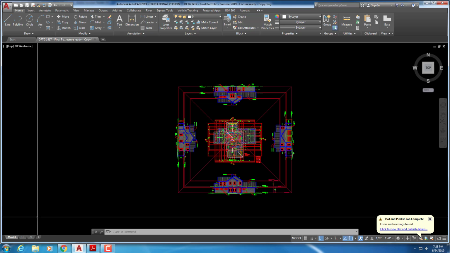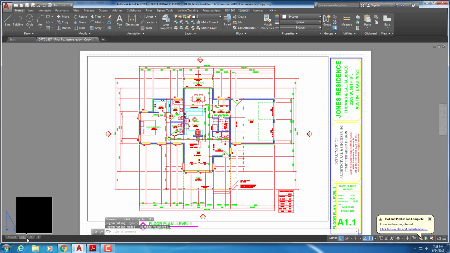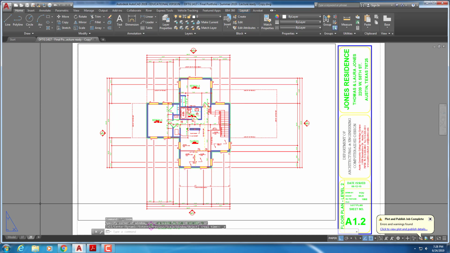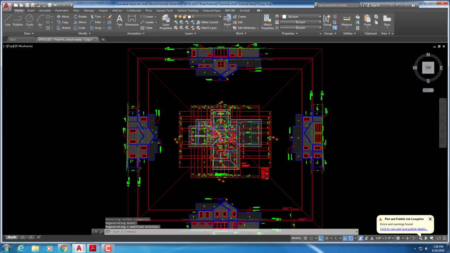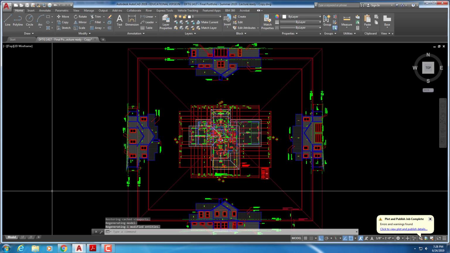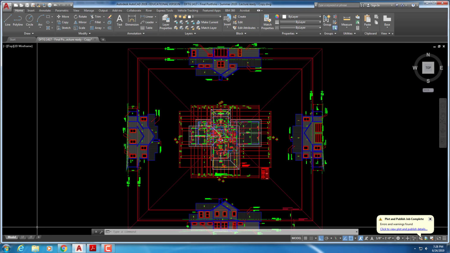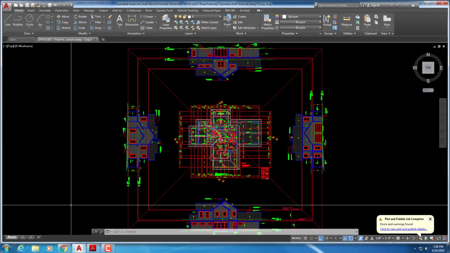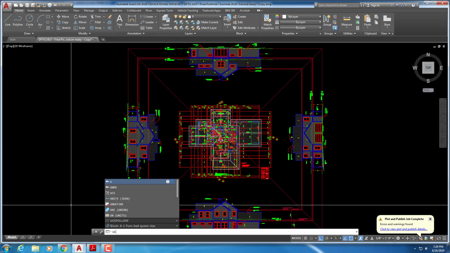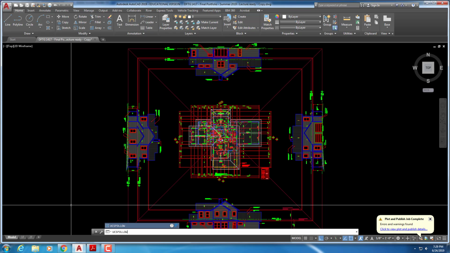Alright, so right now we've just got the first floor and the second floor layouts from what we've already done. We need to add the elevations. It's done in a specific way because of the views that we used. We're still going to start with creating from here, but before we do that, and this is only temporary, just to create these layouts, we're going to change the UCS follow back to 0, and it's just temporary.